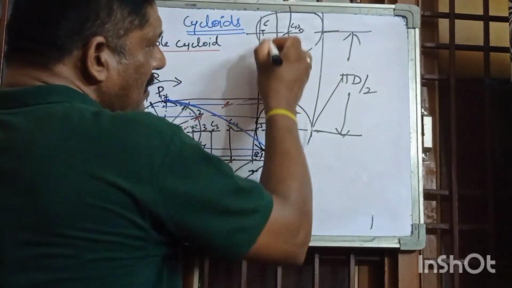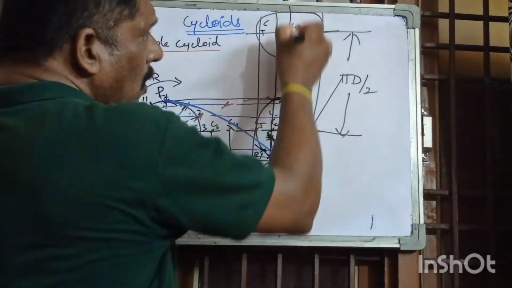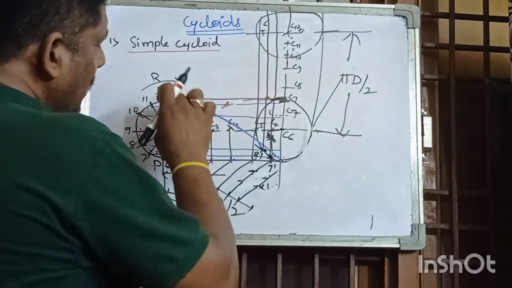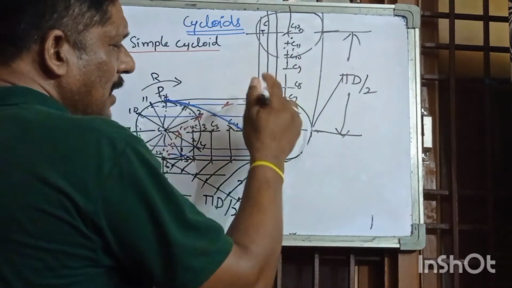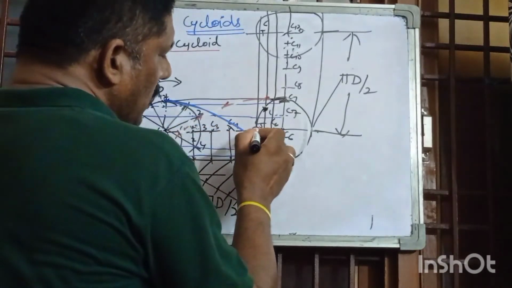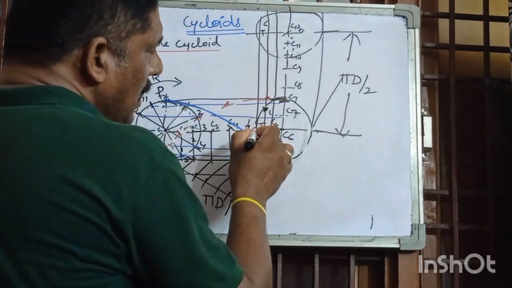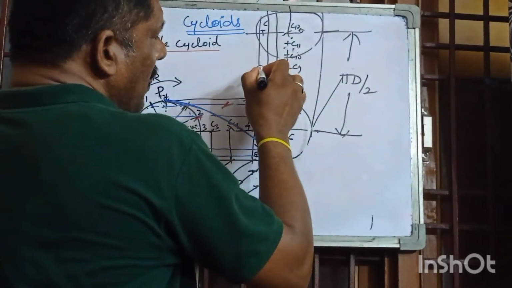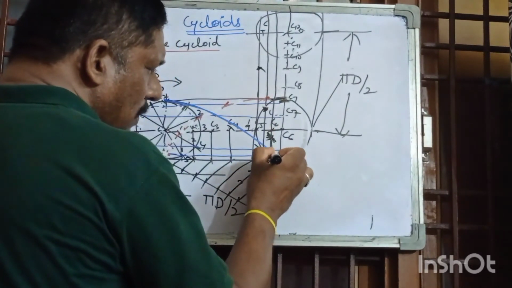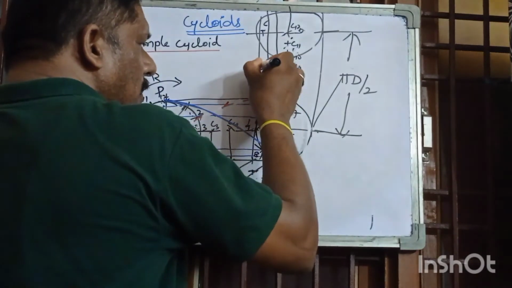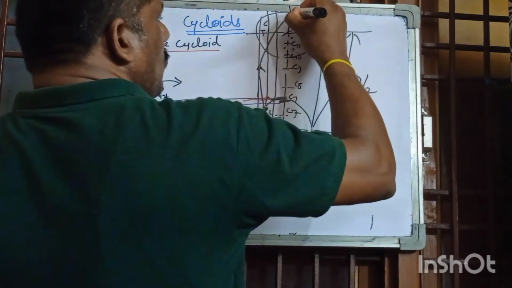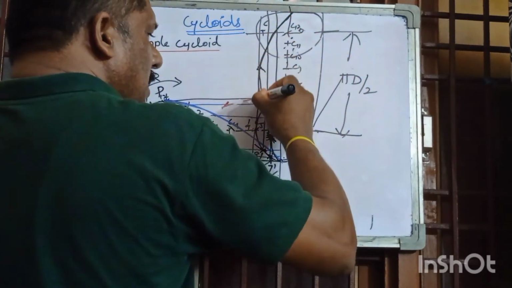From here, draw the vertical line once again, parallel to this axis line. Draw the line. Now, with the same radius, 8 as center, cut the 8th line. Somewhere you will get a point like that on the 8th line. Similarly the 9th line touches here, so give the numbering 9 dash, and this is the topmost point. With C9 as center, you will get the topmost point. So this curve ended at this point, and once again it starts from this point only. So join all the points, like that with C9, C10, C11, C12. If you draw like that, you will get all the points in this manner.